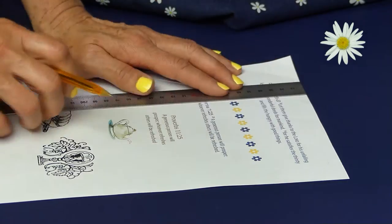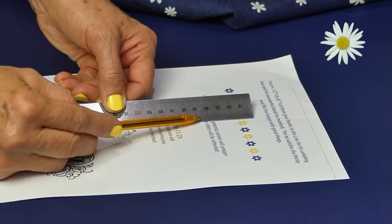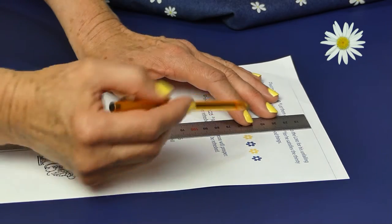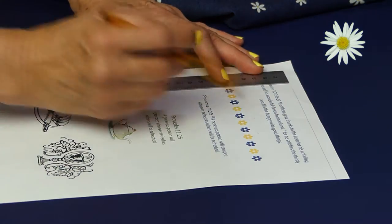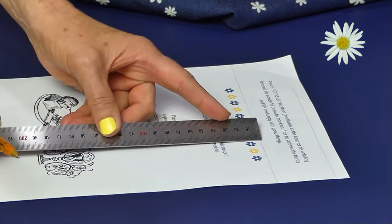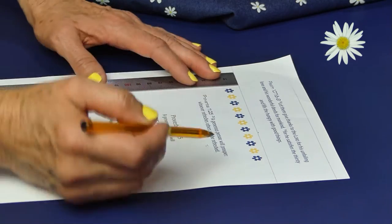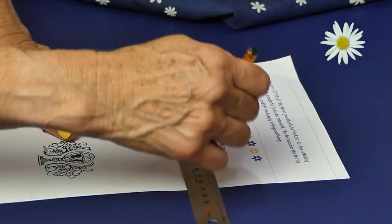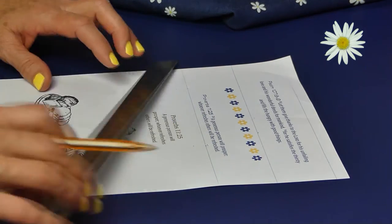Okay, it's dry. Let's continue. Determine how big the tubes should be, because they have to be equal in size, as I will explain. Any size from 15 to 20 centimeters is a good size square for a trivet. It is important to plan ahead, because once you've sewn the tubes, the whole shape of the picture can be distorted. Allow for 1 centimeter seams where you need to sew the squares together.